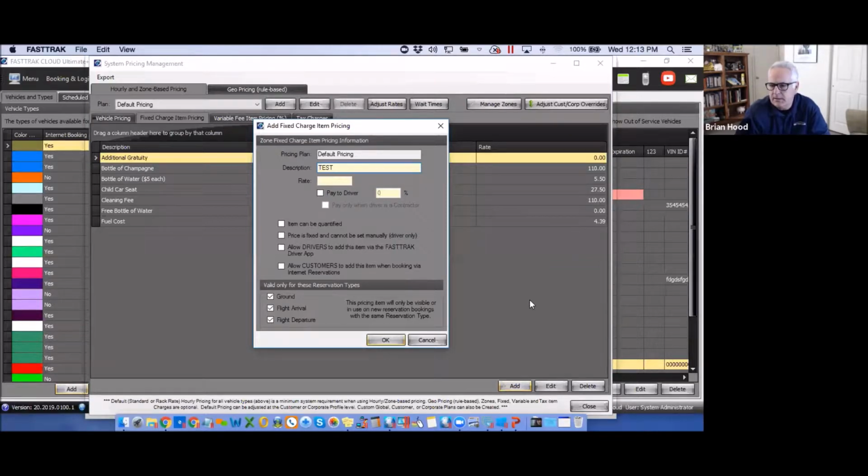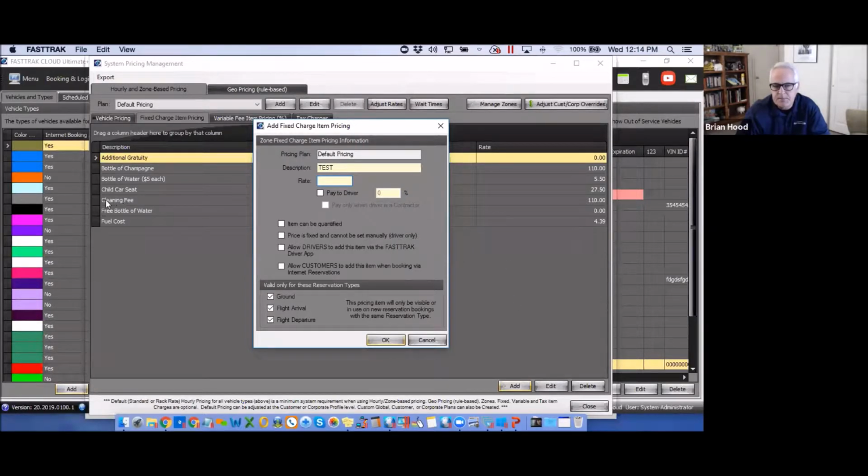It could be as simple as additional stops, bottles of water, any item that may at one time or another pop up in a reservation. You would just simply enter them as a zero, but you do have the ability when costing or pricing the reservation to enter that amount. Keep in mind, if you leave it as a zero, it will not show up on any printed documents, such as confirmations or anything else like that.